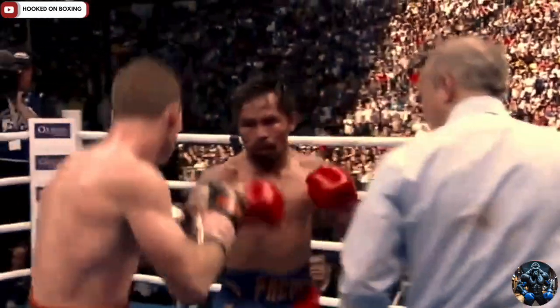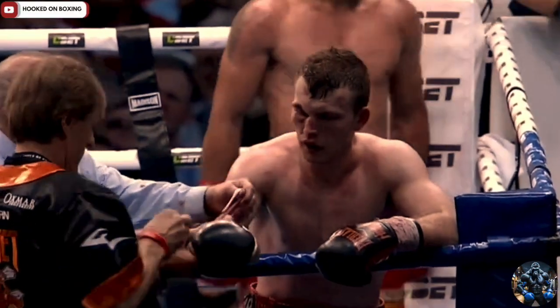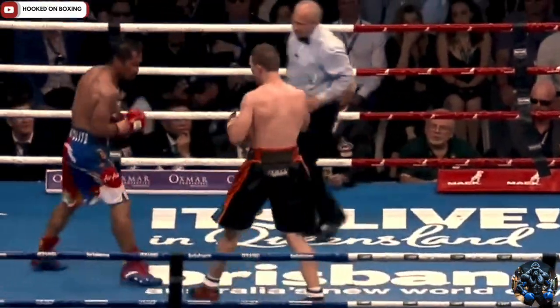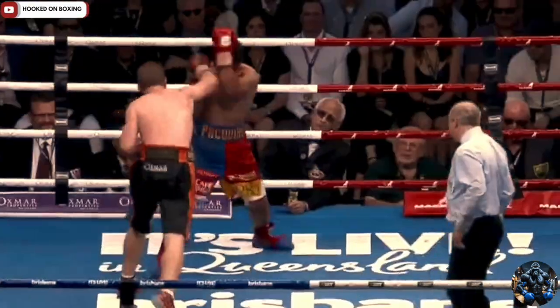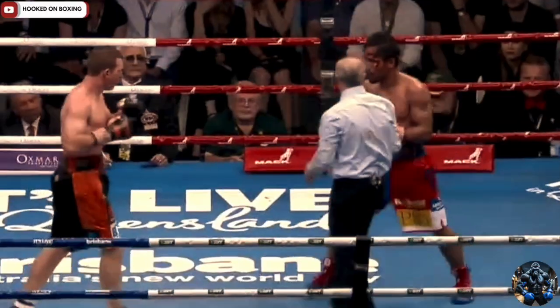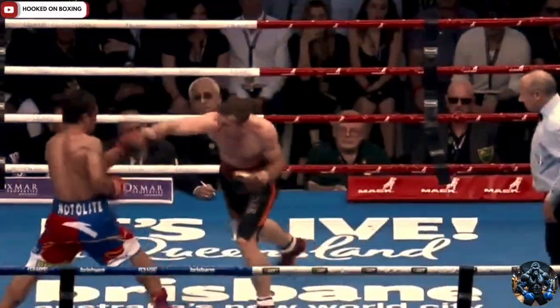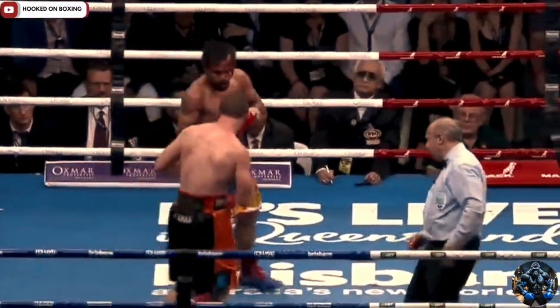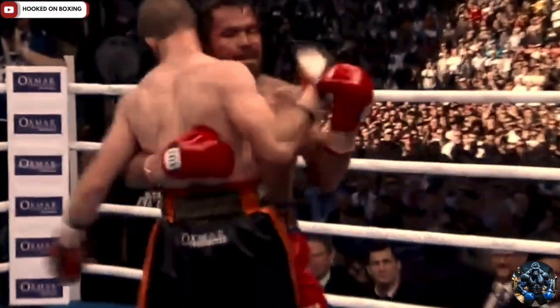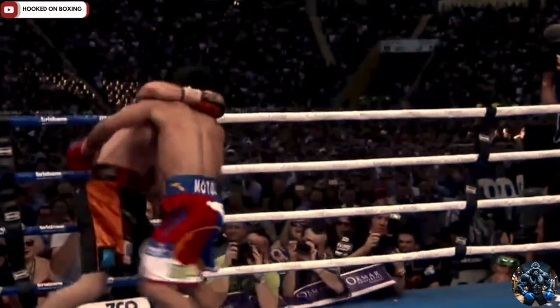And the big shot. Perspiration, blood, that tape. Talked about the signature punch of Manny, where it's right. Makes you think he does a little trick, and then he throws the right hand. He's going to have to land. Last 90 seconds of opportunities. Pacquiao still trying to... I think this fight is closer than what we think, honestly. I don't know, it's a real close fight, I'll tell you that. You could write an 8 down if you wanted to.